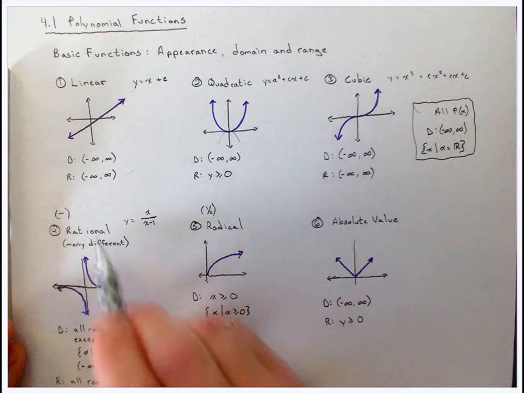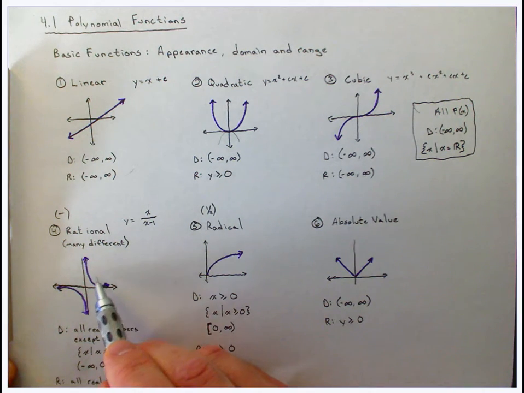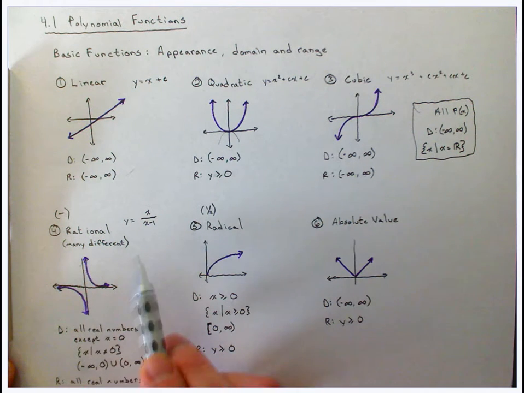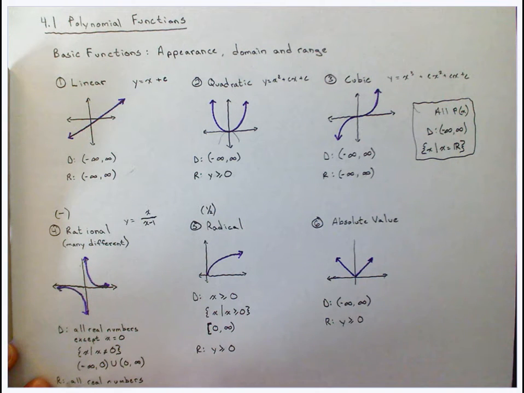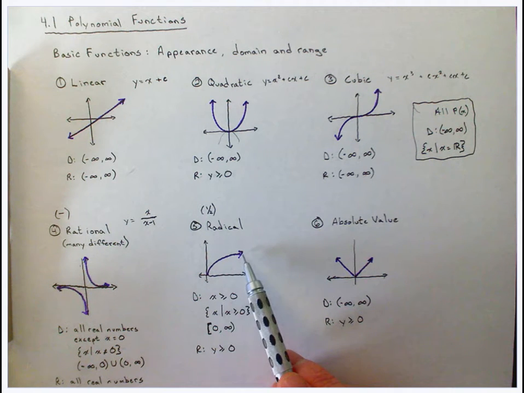So there are many different types. This is just a basic graph of it. They call this a hyperbola. The domain is all real numbers, in this case except for 0. 0 can't be included, just in the graph that I drew. And then same for the range. Range is all real numbers except for y equals 0. This is how you write the domain in set builder, and then this is how you write the domain in interval notation. And for your radical, this is your basic shape of your radical.